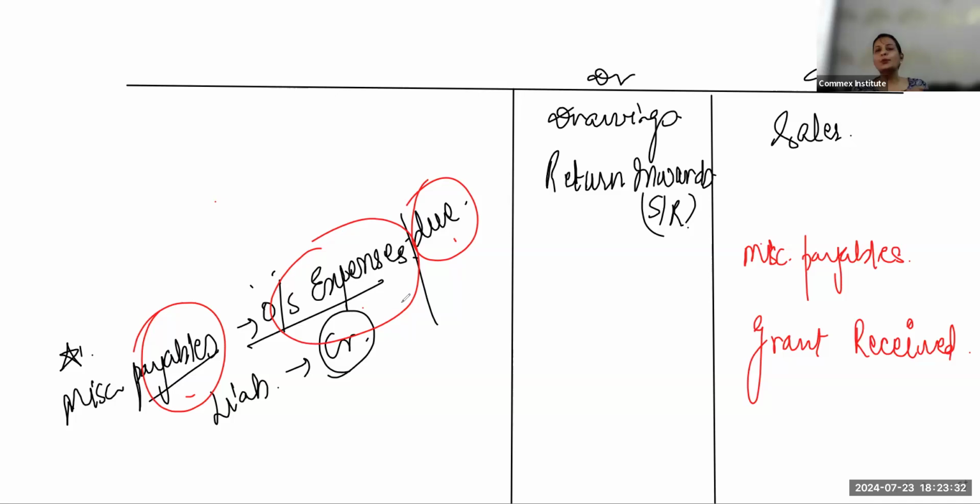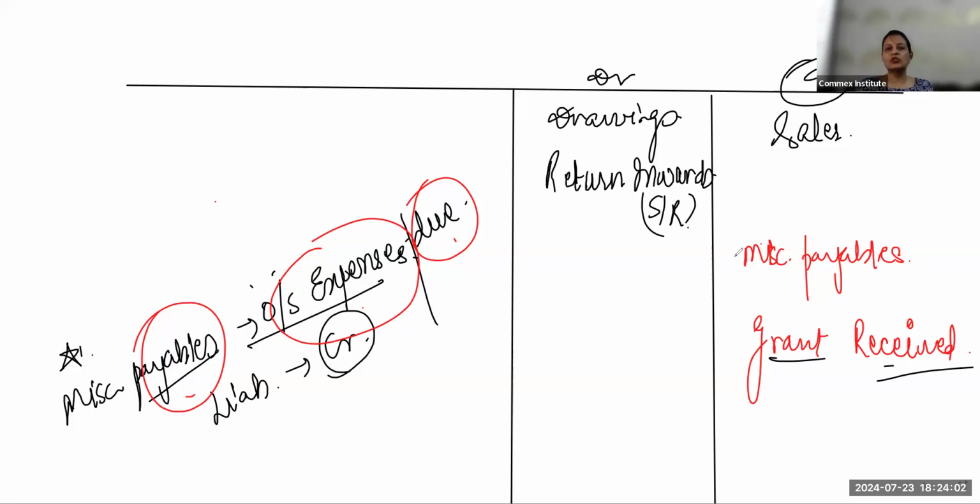See, when we talk about non-profit organizations, like your clubs, sports clubs and all, how do they run? They run by the grants they receive, or the charities or donations, or the fee which they are receiving. So all these are the sources of revenue for NGOs or NPOs, right? So that is what we mean by grant received. Basically it is a receipt, and the receipt will be put on the revenue side, the credit side, right?